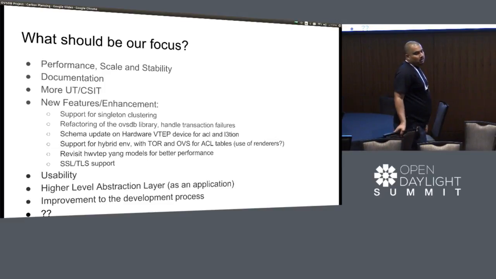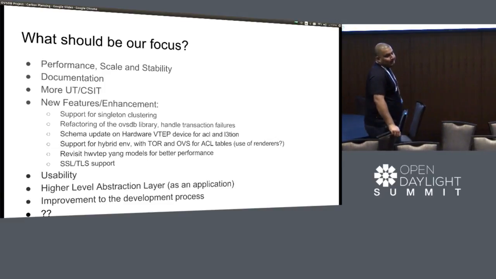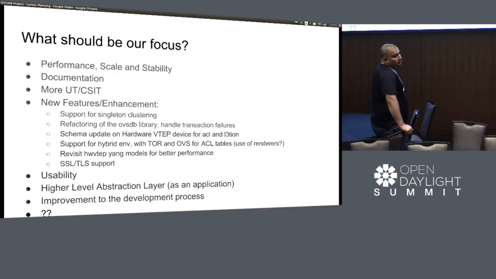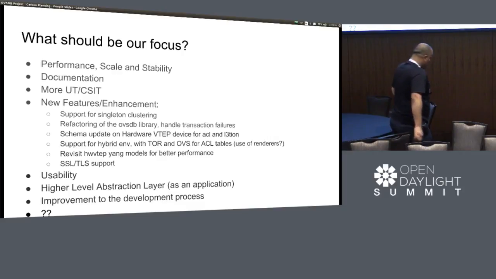The usage of the OVSDB plugin is different from the OpenFlow plugin in that respect. With the OpenFlow plugin, you'll always have flows coming in and going out. OVSDB is more about bringing up a 0-day configuration, or when you add a new device, that's when it comes in, and it more or less stays that way. You just create bridges, termination points, and you're good. But until OVSDB configures everything, your ports or tunnels and all that, everything else gets blocked. So that 0-day configuration it should be able to do. I add a new device, how long does it take for all the devices to be aware of it?